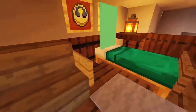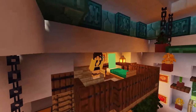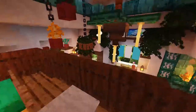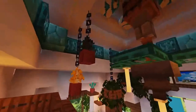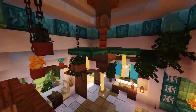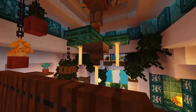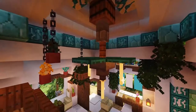It's small. Whoa. But it's cozy because it's only for sleeping. Right, but I do like the view from up here where we can look at our living space downstairs, and it's really spacious. And over here I added some hanging plants, and over here I made a chandelier or fan. I don't actually remember where I got this design, but it's really simple and I like it.